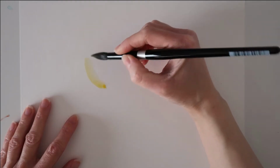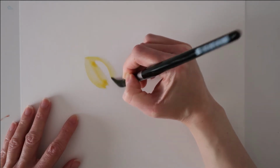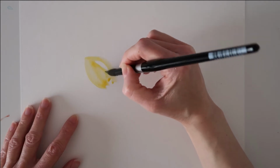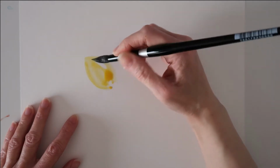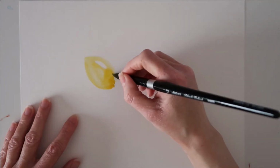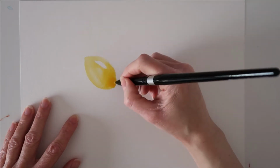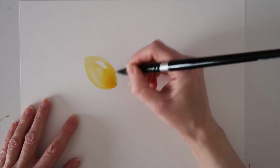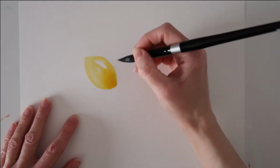The first thing I'm going to do is take my yellow and I'm just going to paint a simple oval shape. I'm going to leave a little bit of white of the paper showing, and that is because I want highlights within the lemon, and that's just going to give the look of more of a shinier skin and also make the lemon look more rounded so that it's not just a flat shape. So you can see how simple it is just to do like a tear sort of shape.